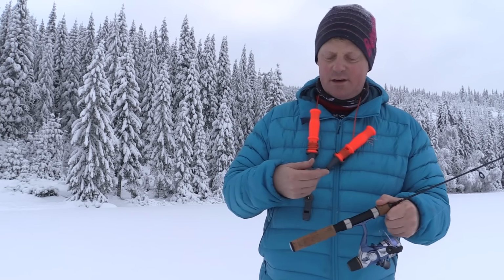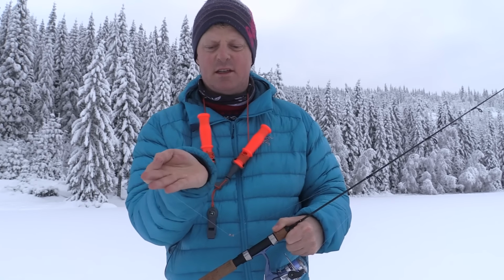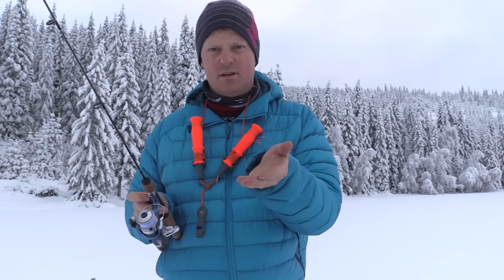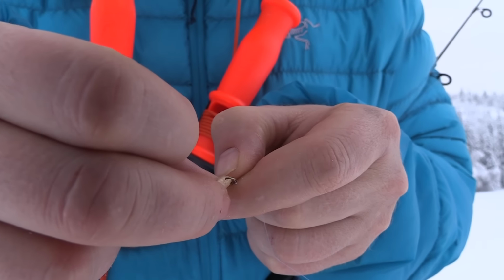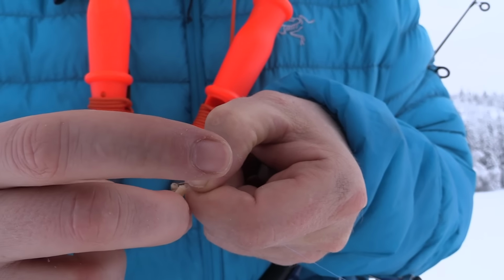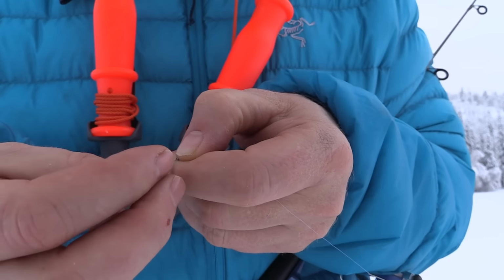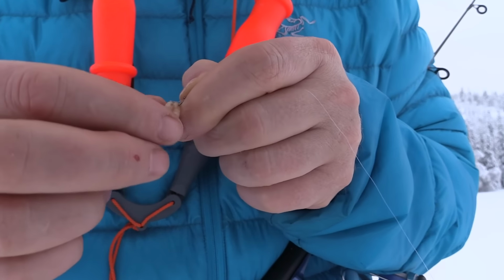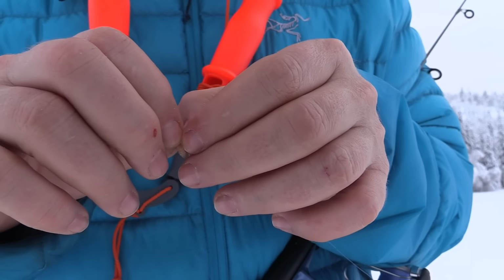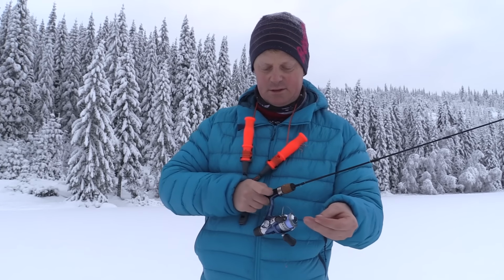Anyhow, in the end, I have a few leads, a couple of grams perhaps, and this is a size 16 hook. And I'll just simply use some maggots for bait, and that's it. I've kept the maggots close to my body to keep the heat going. If not, they will freeze. I forgot to do that with one of the maggot boxes, so I have a red one where all are dead. But that's not too bad, actually, because I usually use a mix of both live maggots and dead maggots. But it's a good tip to keep live bait alive, including worms. I could use worms as well, but this is it.